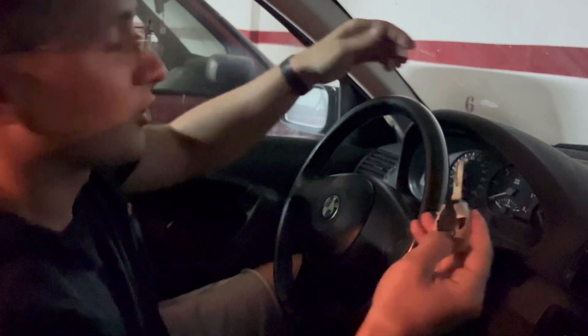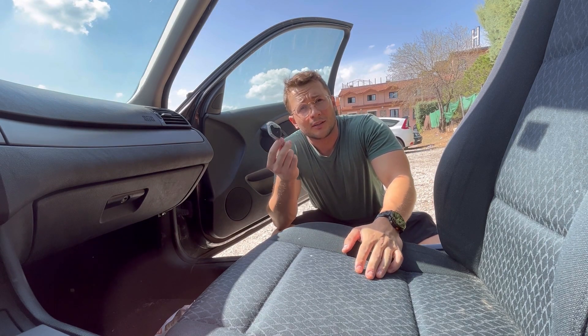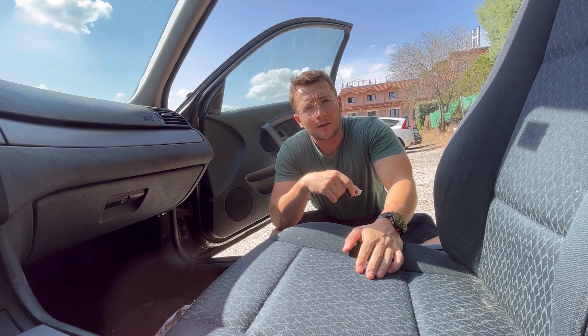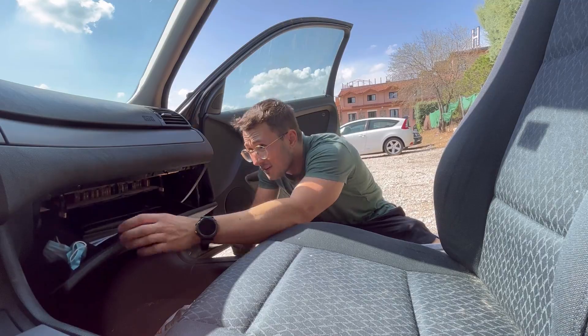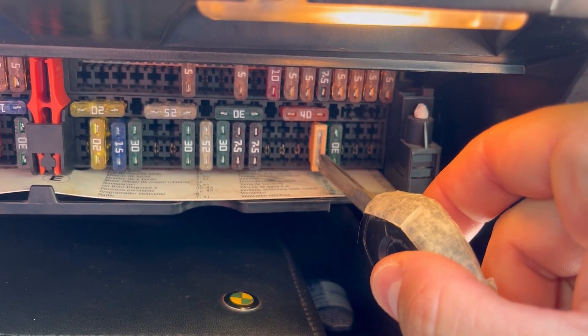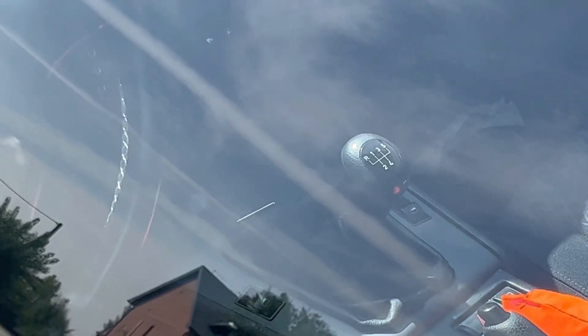And it doesn't work. So if you followed the procedure from earlier and your key didn't synchronize, check your fuse number 67 — mine was completely missing. I'm talking about this one here, the one that's next to the 30-amp fuse. Chances are that if you fix the fuse, that light will start working again.